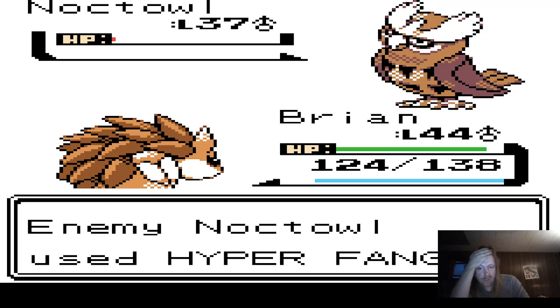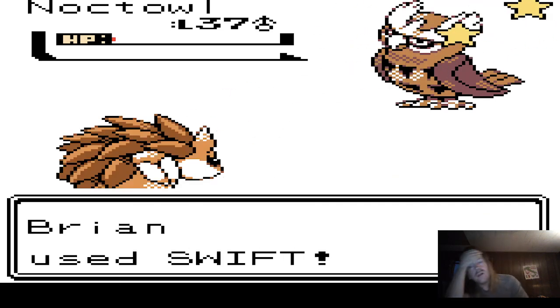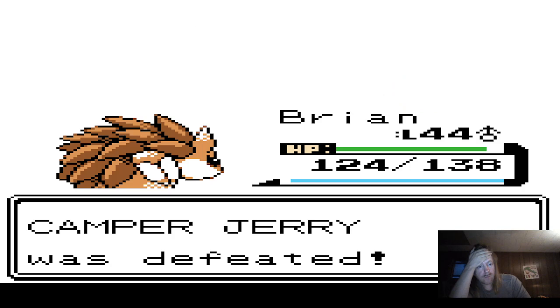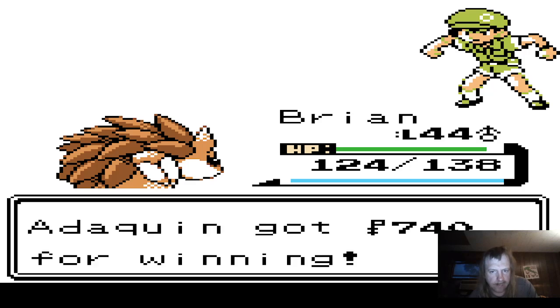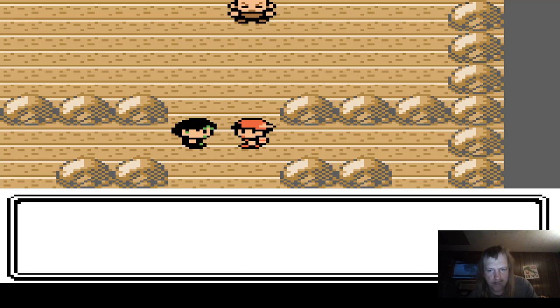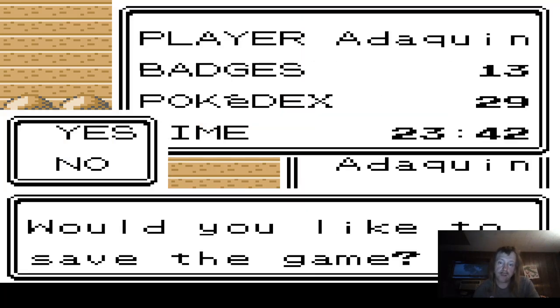Ouch. That didn't do much, thankfully. Hamperdray was defeated. I have to win these battles. Okay, sent some to Mom. Hey, you're a trainer from Johto. Brock is tough. He'll punish you if you don't take him seriously. Well, let's save.